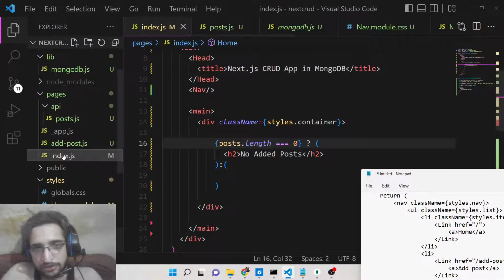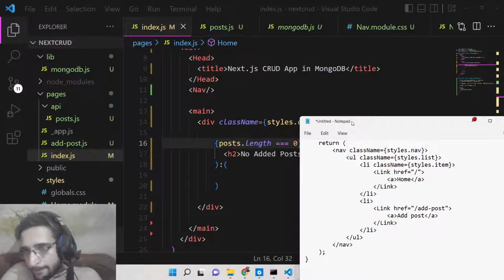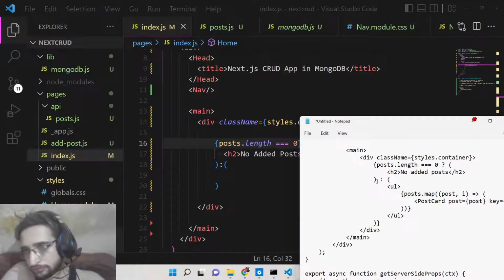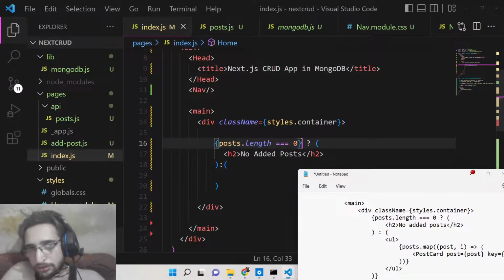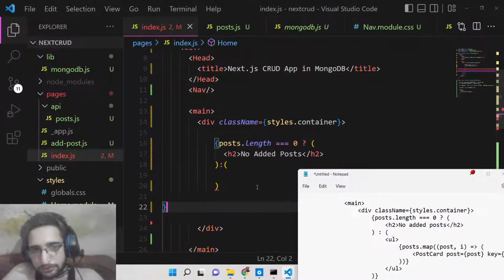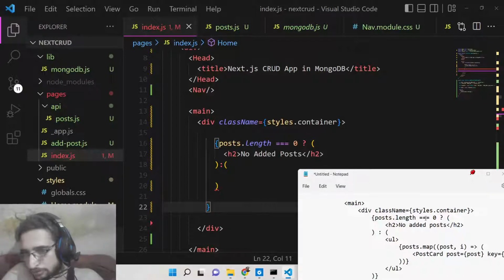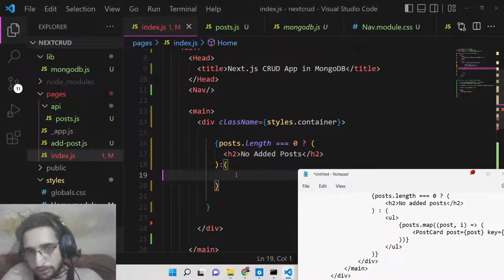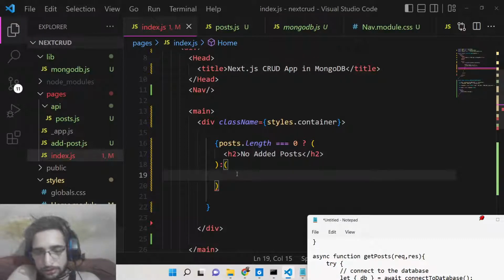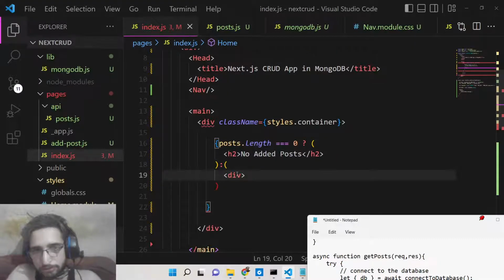And inside index.js, sorry, this curly bracket needs to be here. So here you can simply display the post.